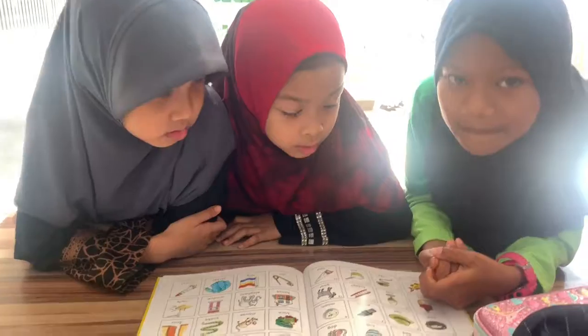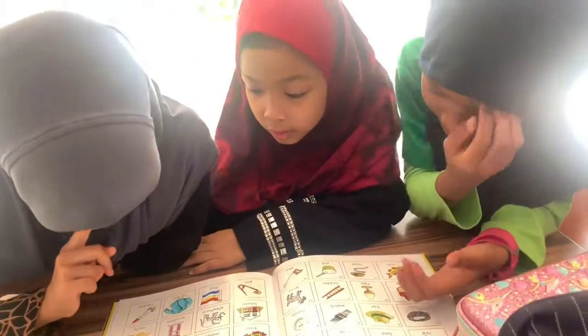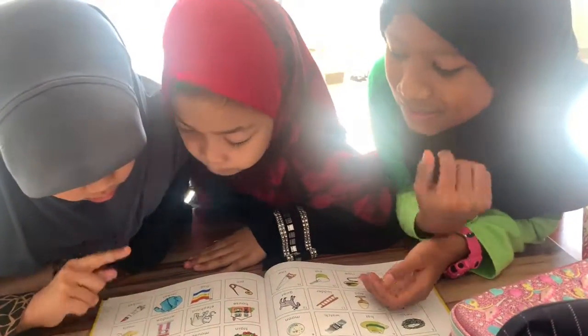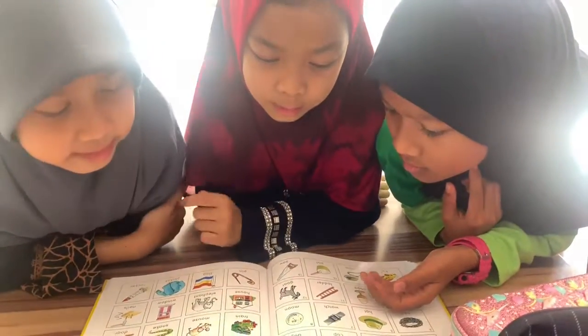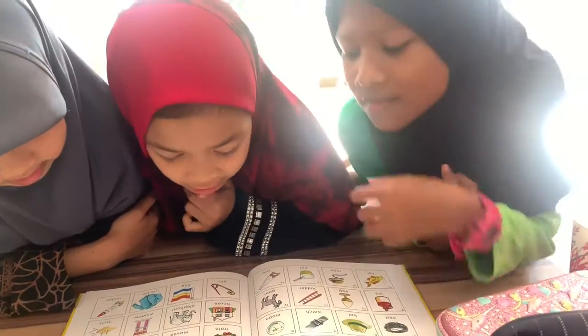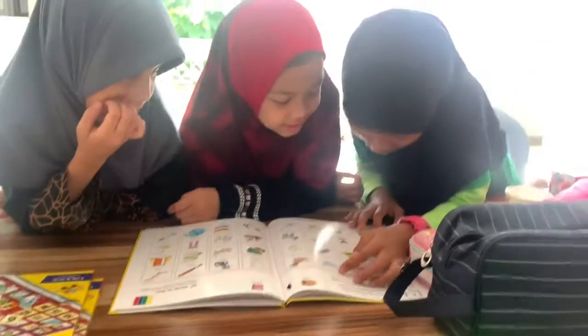Okay, show your pointer. Next, Shasha. Watch. Again, your pronunciation. Watch. Okay, good. So which one got the same sound over there? Window. Very good, Shasha. Rania. Moon. Okay, so which got the same phonics? Mouse. Very good, mouse. Next.